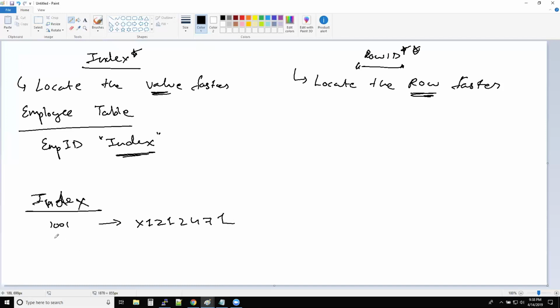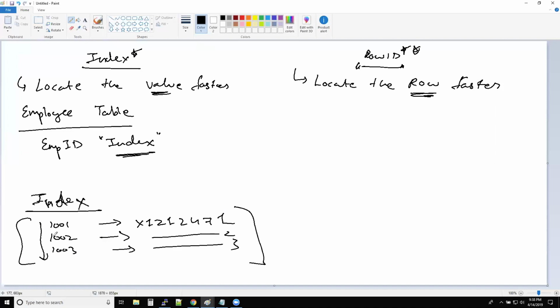And then 1002, it will be the same, and then 1003, same. This is how the exact index is. There are two important things in an index, guys. It will store the values in sorted order because it's faster to find things when the data is sorted. And the second is it will also contain your row ID.